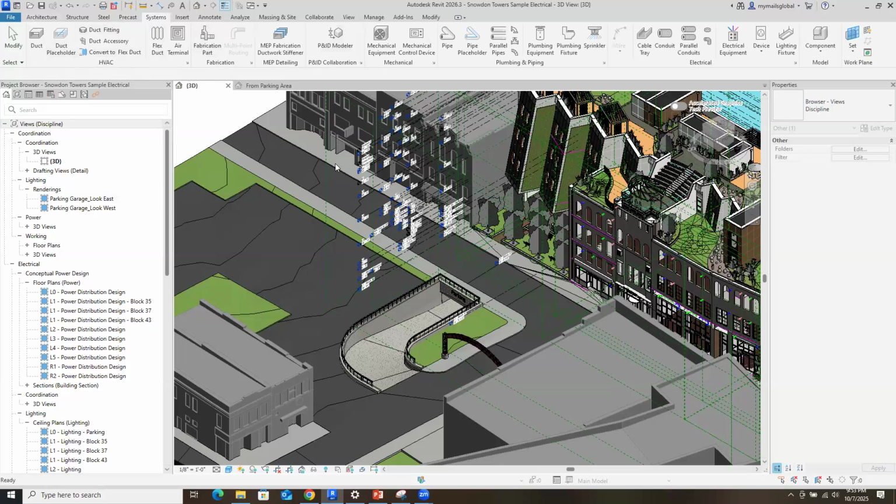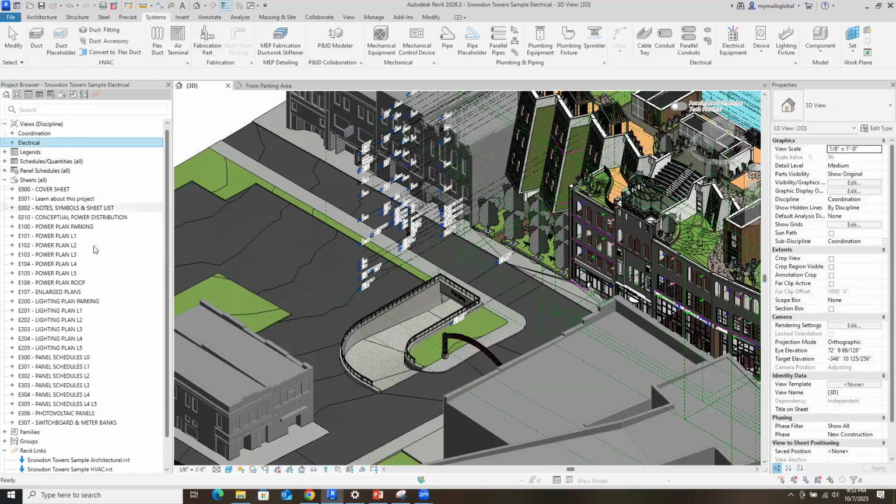Then when we move downwards here, we can see there is a project browser, and everything is basically there in the project browser. The project browser is nothing but a list of all the data in the project. Not only the data, but we can also select this particular data and view it in this window here.